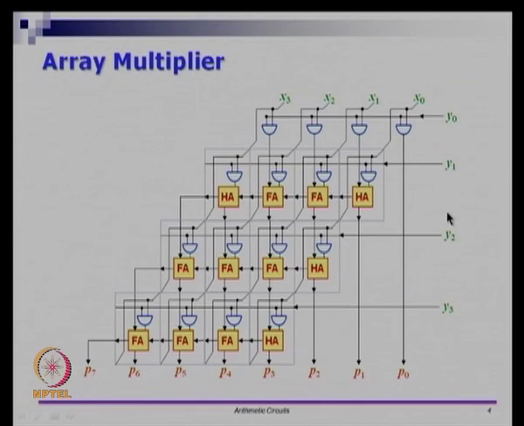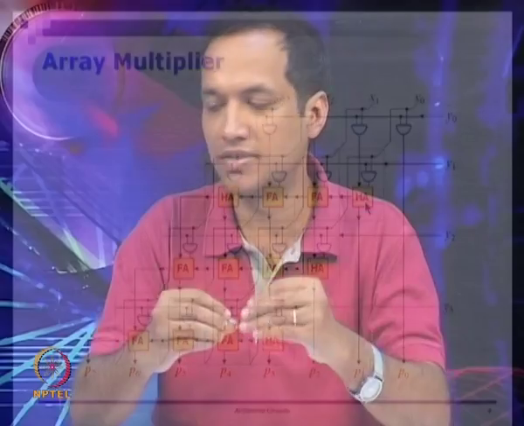You do that for 4 steps, y0, y1, y2, y3, at the end of it what you will get is the final product. I hope that this is clear to you. This AND always gives the partial products, and the adder after that adds up two partial products together and gives the sum, and that sum is again added with the next partial product array, that gives you the next partial sum and so on. So, the various partial products you can add one at a time and you get the final result. This is called an array multiplier.